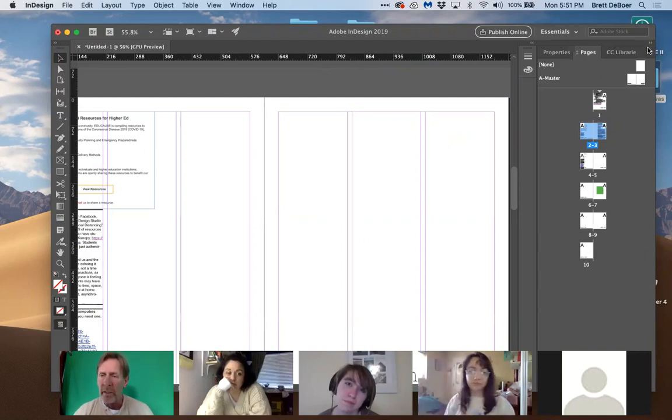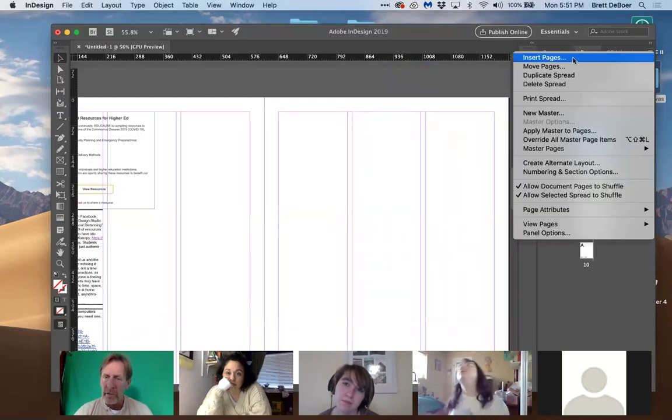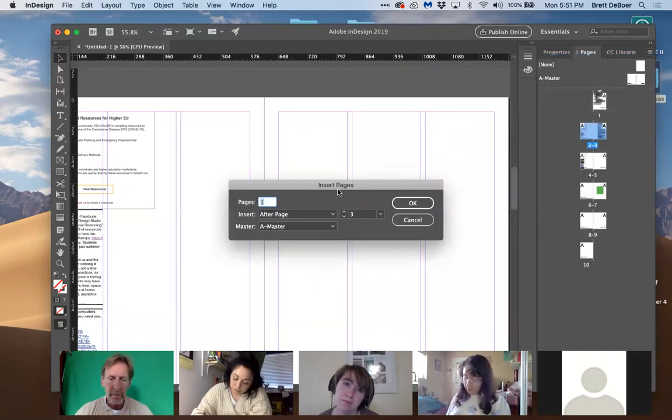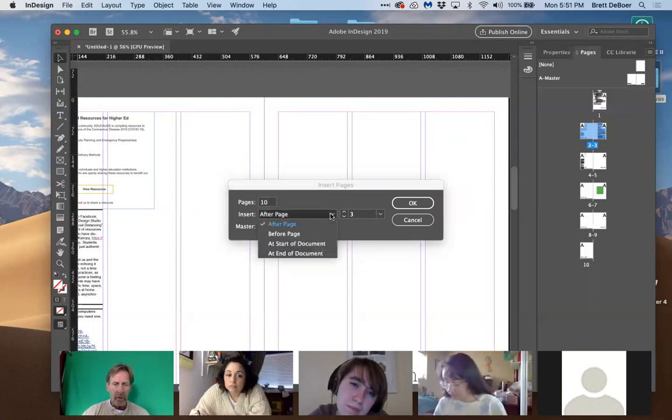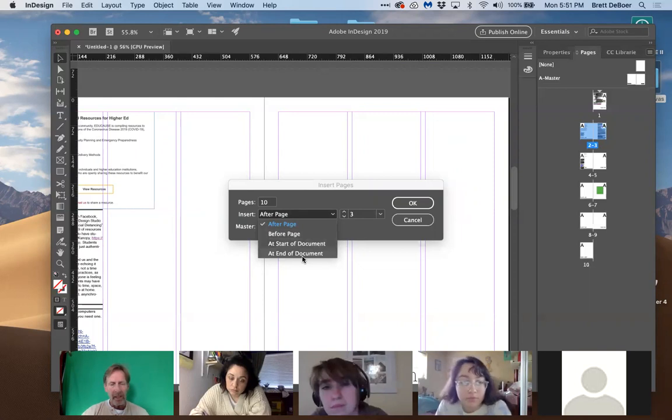So at that point, if I look up in the Pages window, in the options, it says Insert Pages. So I say Insert, and I type in the number of pages I want to add. I'm going to add in 10 more pages. And it says, do I want to insert them after page whatever, or before page whatever, at the beginning of the document, or at the end of the document?